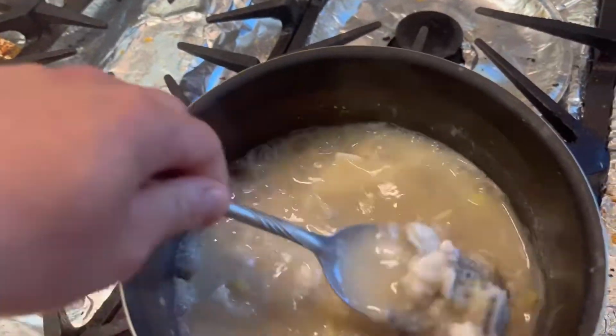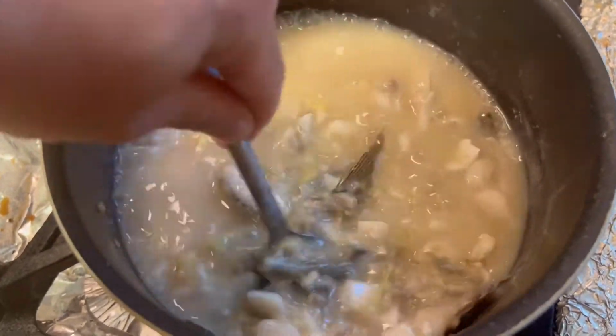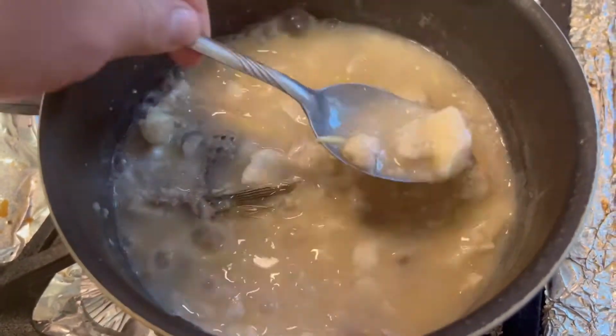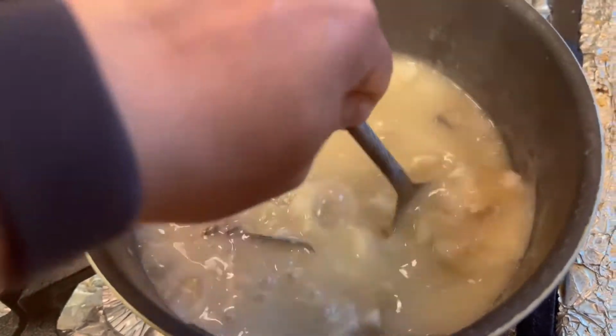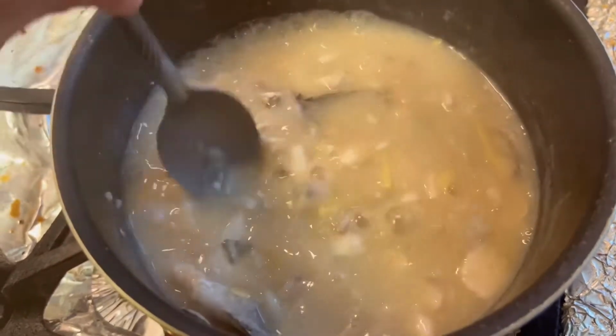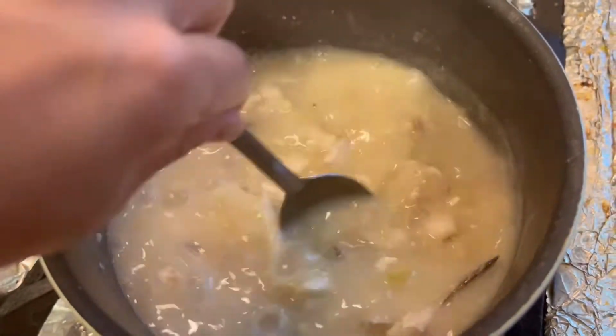It's pretty much done, but since I didn't put that much oatmeal, I'm gonna try to wait a little bit longer. But this is pretty much done. Fish is cooked, oatmeal's cooked. I just want it a little bit thicker. I'm gonna wait like 2 more minutes maybe.